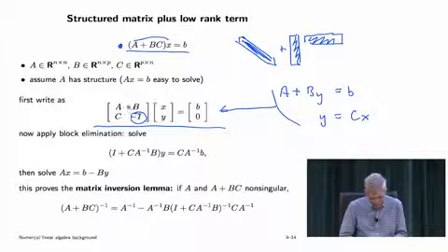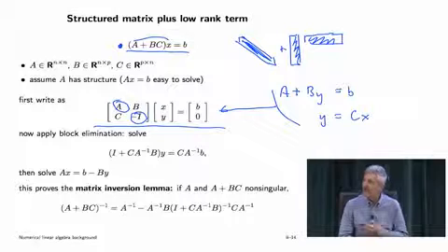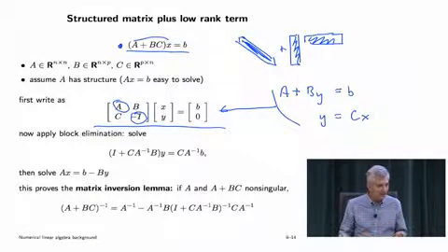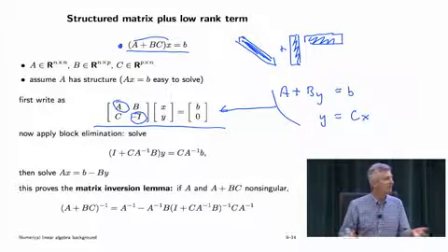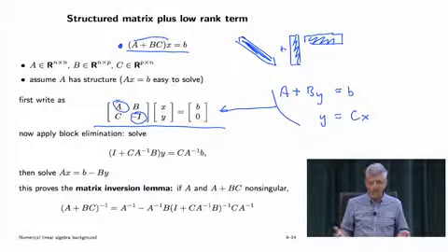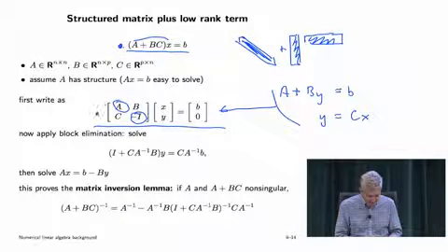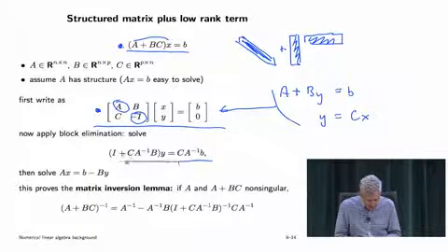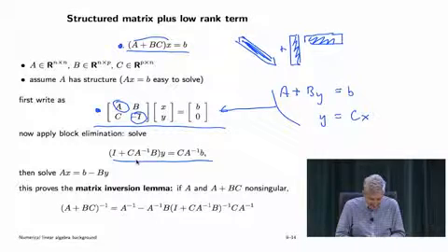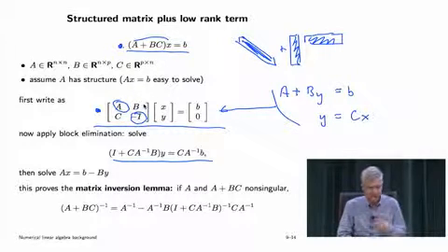And instead, you take this system and you eliminate A. And in fact, that's not a bad idea because the assumption here is that A is easy to invert, right? So A is a Fourier transform or some wavelet thing. I don't know what it is. It doesn't matter what it is. Okay, if you uneliminate, if you go from this to this, and then you eliminate A, not the minus I, you get this equation. And you will recognize that as the Schur complement here, right? It's like this thing minus that times the inverse of that times that, okay? Or the other way around. That's the Schur complement.